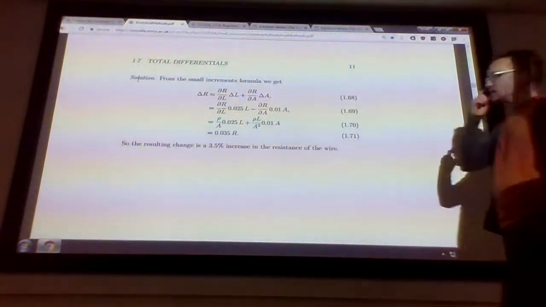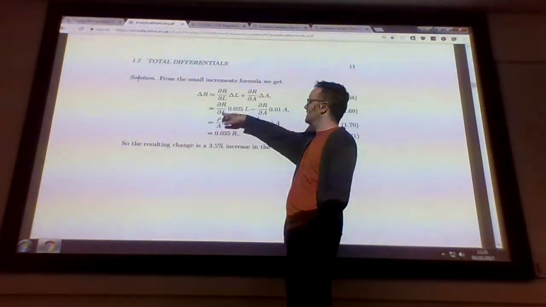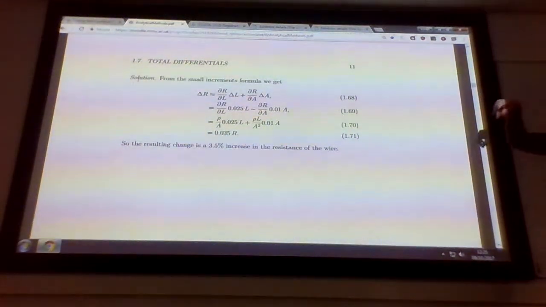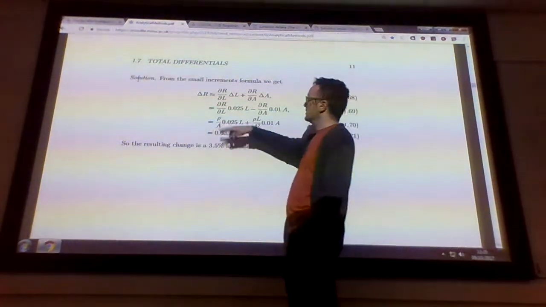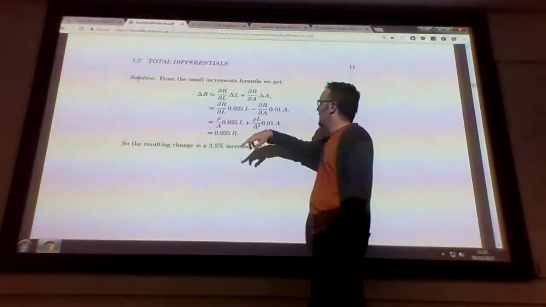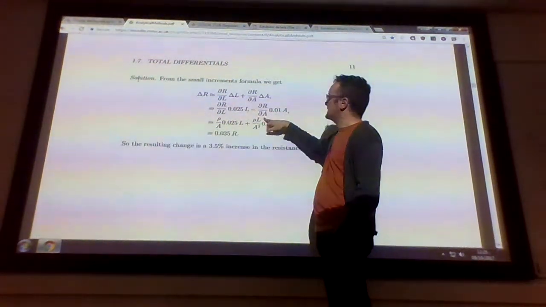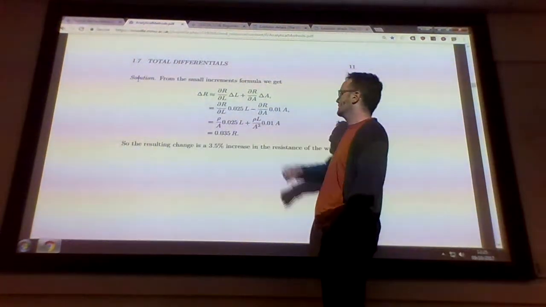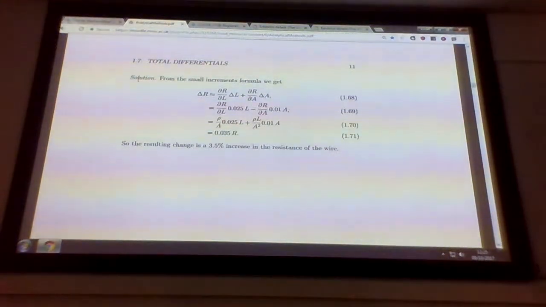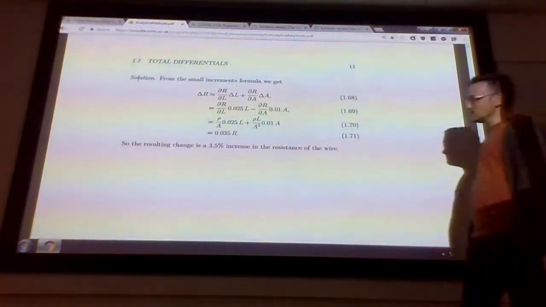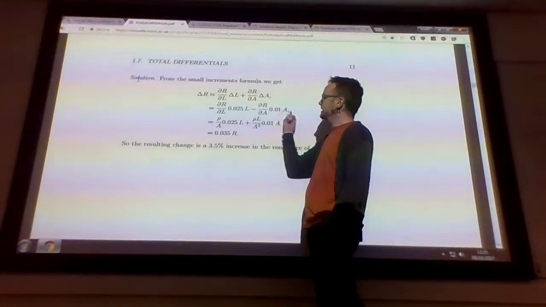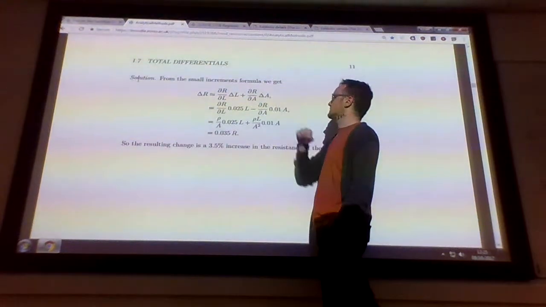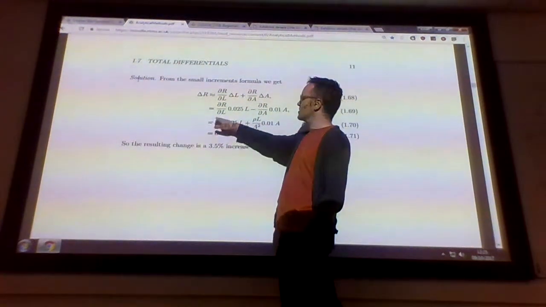The other quantities, delta R and dR/dL and dR/dA, the two partial derivatives, we can obtain from the formula rho L over A by differentiating it. So dR/dL is rho over A, and dR/dA is going to be minus rho L over A squared. The double minus sign there combines to give you the plus. So we can work out those two partial derivatives. And because these are percentage changes, we get these extra factors of L and A in the delta L and delta A, and you actually see the return of the quantity R.